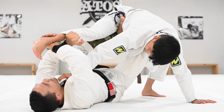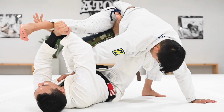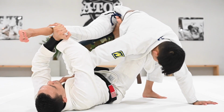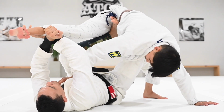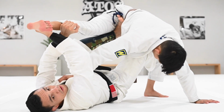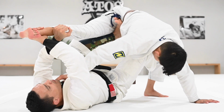I can go here when I support more her leg, and when I go here and I support my grip, I have more support from my arm. If she is trying to drive her leg down, I have more support holding this grip. You need to see what works better for you. Try to do both, okay? So remember what I explained.